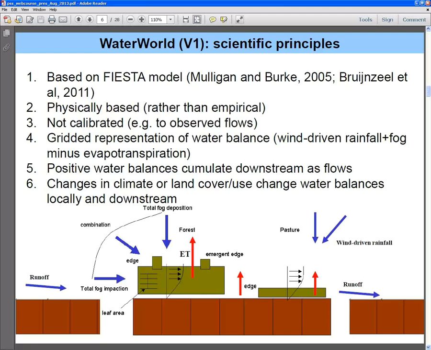In a grid cell, whenever there is a positive water balance, then that will be accumulated downstream. So that will be your flow or runoff. And any changes in climate or land cover or land use impact the water balance within a cell, and so will have impacts further downstream as well in terms of flow.